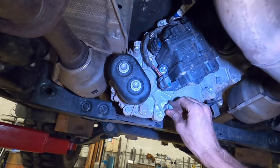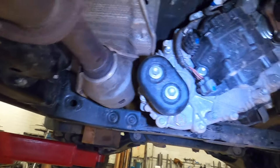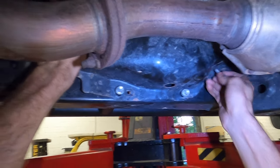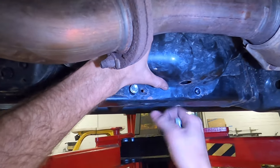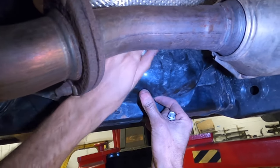All right, now you've got all your fasteners back in your transfer case. And again, you don't have to put them back in. We just like to, it keeps the mud out of it. You do need to take this heat shield off. I've already loosened it up. Really, it was already off here for sliders. But this is going to come off. It will go back in, but we will modify it ever so slightly.